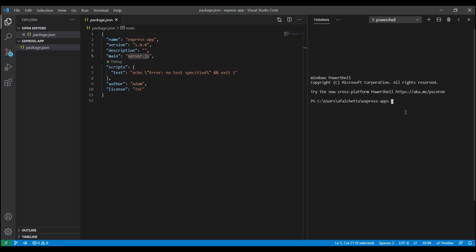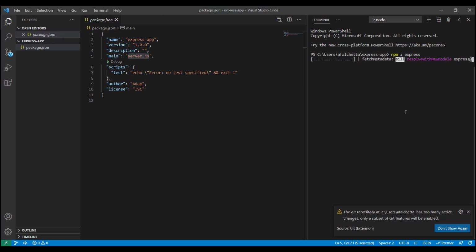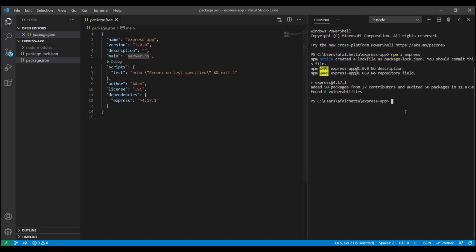I am going to do npm i. It could be install or just i Express. And I think that's all I need. Yeah, let's just do that. Let's just keep it simple. I'm not going to use anything else. I'm not going to confuse you with anything else. We're just going to do straight up basic Express situations just to get you going. Okay, good. So as you can see, we now have Express and we have our node modules installed.